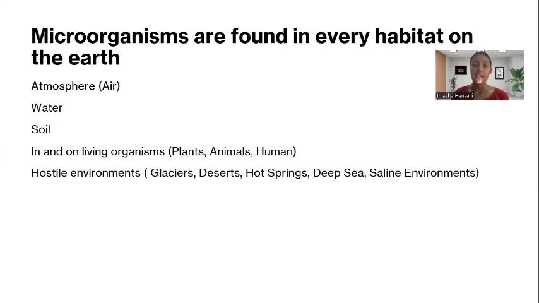They have habitats on the earth. They are very tiny and they can occupy any place on the earth. So we are specifically looking at what those habitats are. Atmosphere, air. If you look at your surroundings, atmosphere is all around you. But can you see microorganisms in the atmosphere? No. But microorganisms are there.